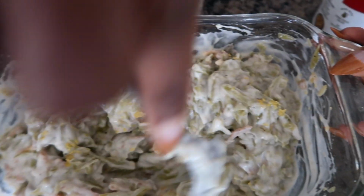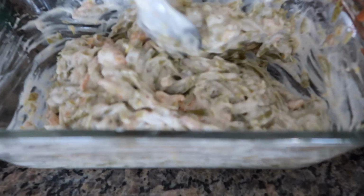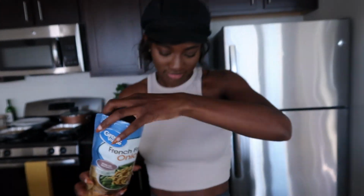Okay, so we just added a little bit for razzle dazzle effects. That actually looks really kind of good. It does. I'm gonna add a little bit more of this. Just a little. Again, we're eyeballing it.